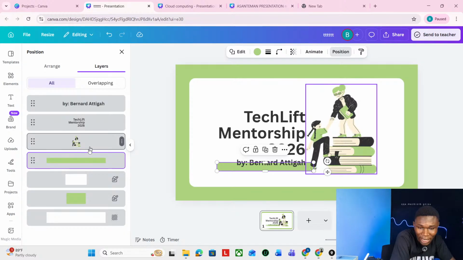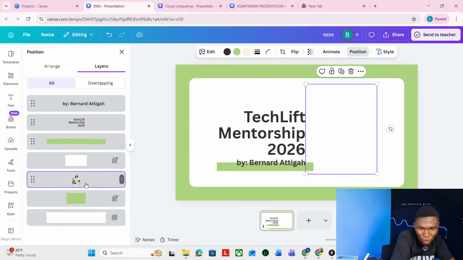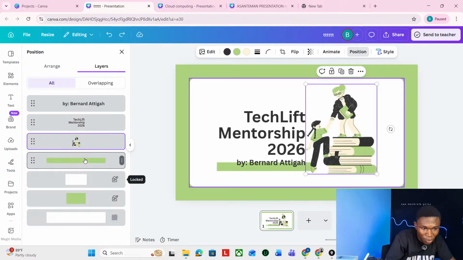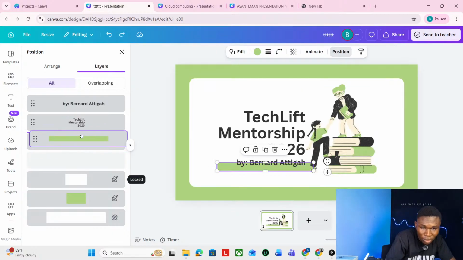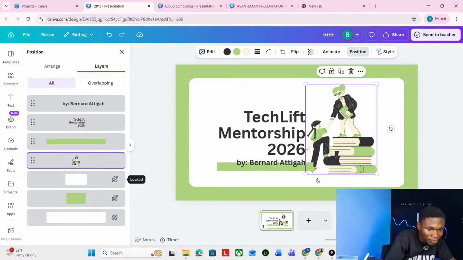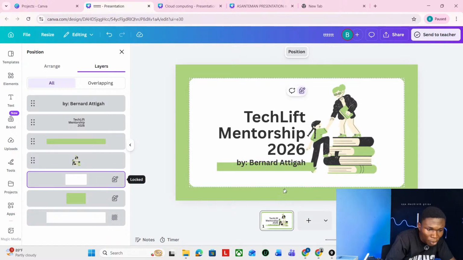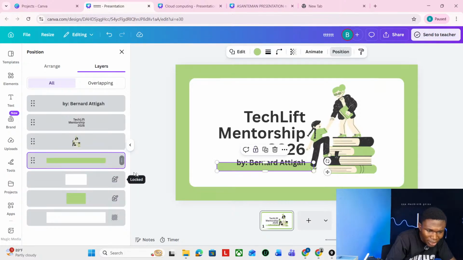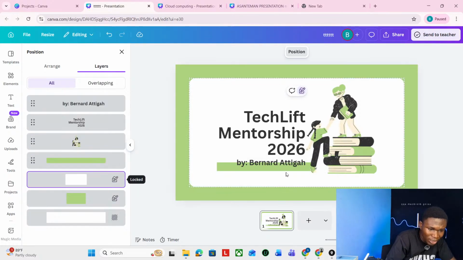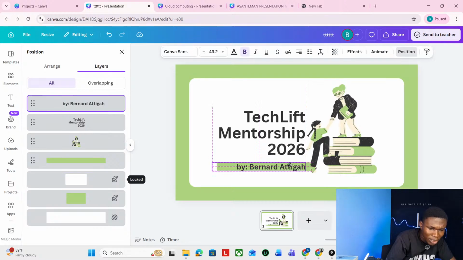And this picture too, I can move it under the rectangle, and you won't see it again. That's what we are using layers for. So this rectangle was first on top of the picture. Now I want to move it under the picture, under the girl's leg. So I have this here, and then I'll put this one here this way.